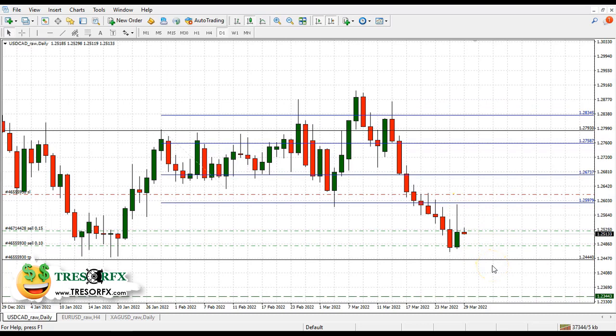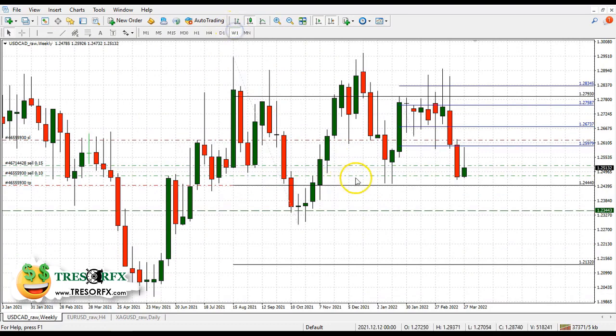All right, guys, that's about that. Dollar Canadian, we're still here. We're still on this move. We're still riding this trend, believe it or not. We don't think it's over yet. Let me show you quickly the weekly chart, the big picture. That's why we think price action is on its way to 23.44. This is where the previous major low is.